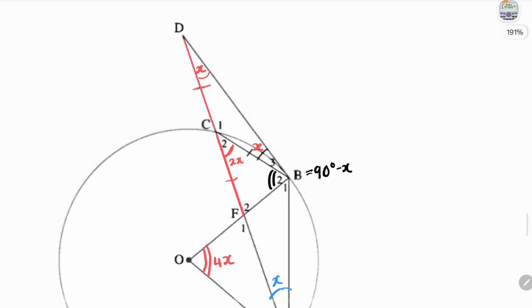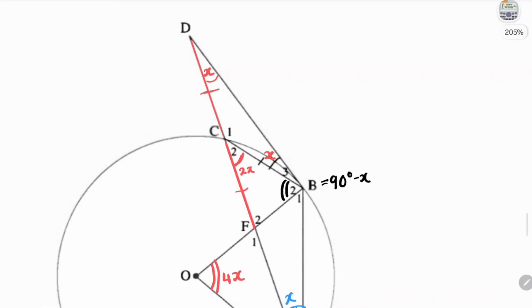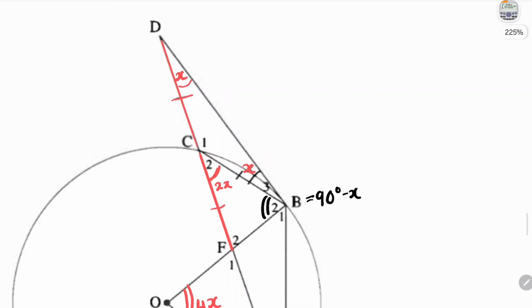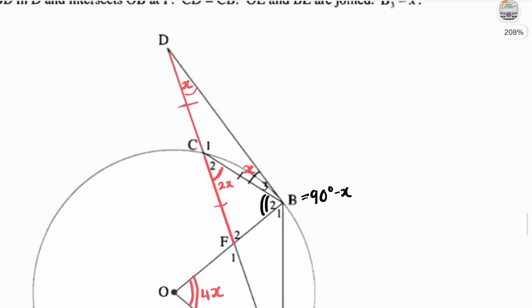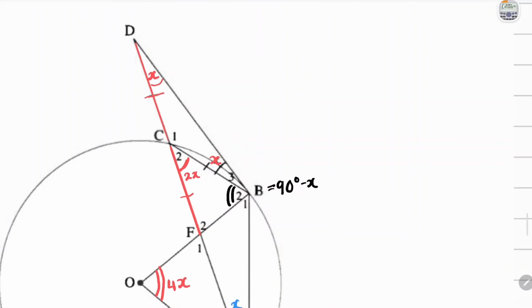Well, they're definitely not using anything about proportionality or the midpoint theorem, because we do not have a line drawn parallel to one side of a triangle. So we're going to have to look at this like this. We may not be able to directly prove that CD is equal to CF, but here's the thing. We can still work with an isosceles triangle.